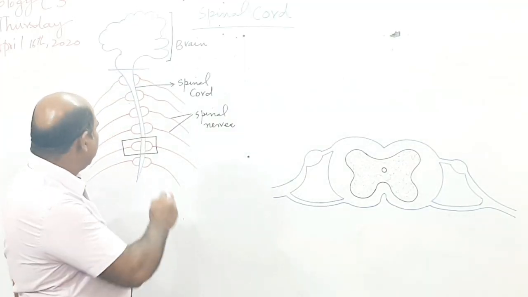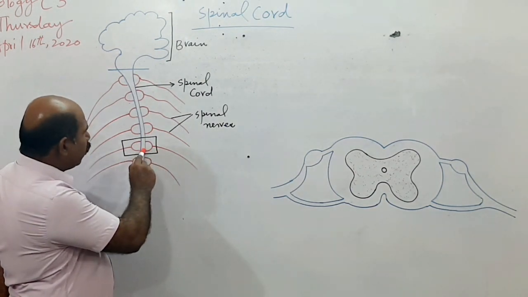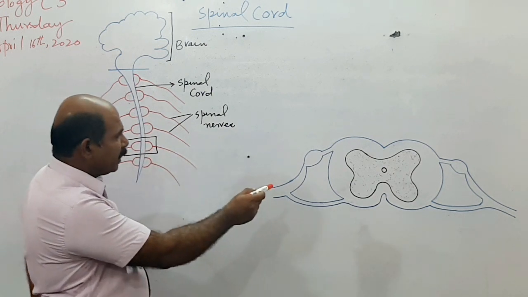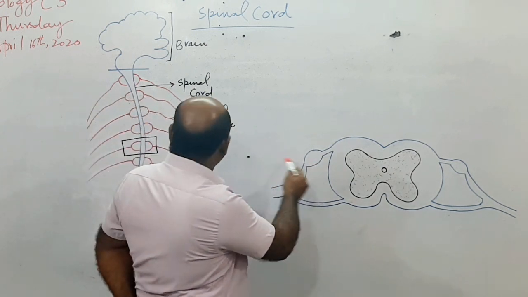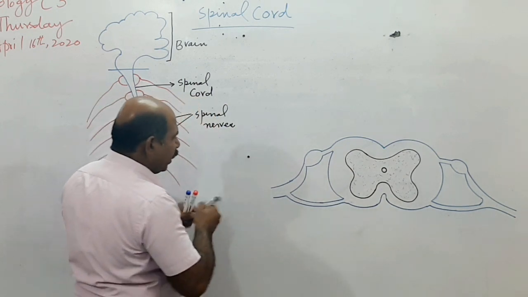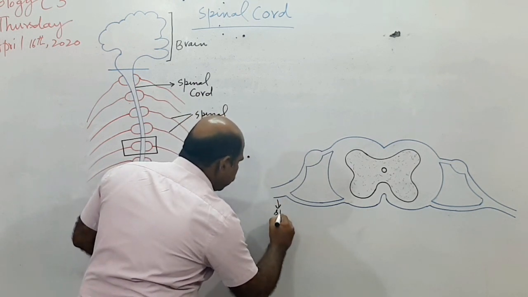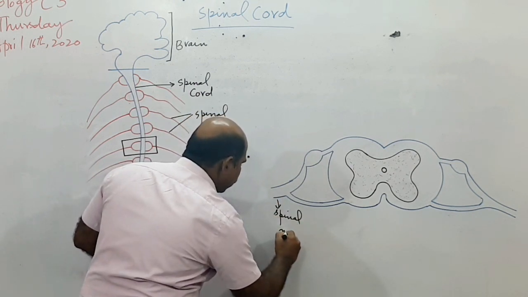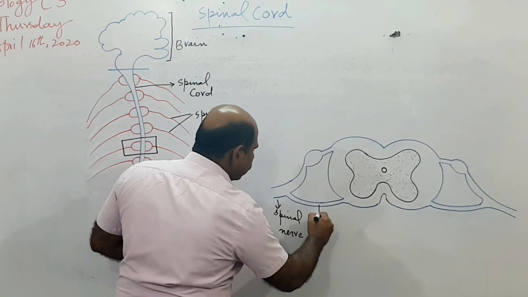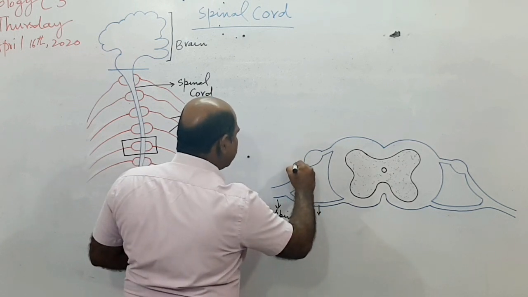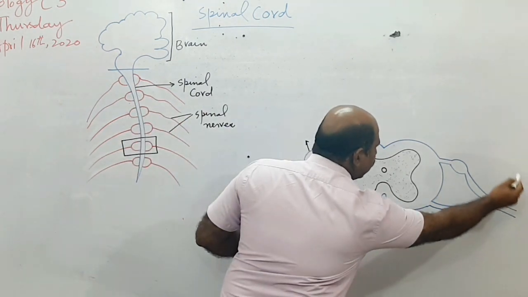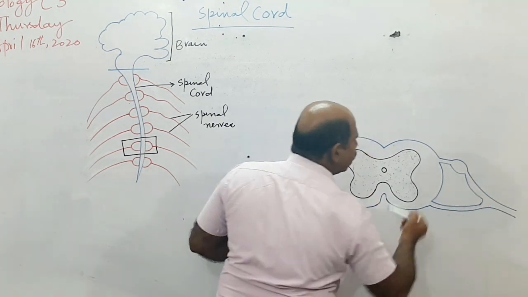As I told you, I'll be drawing this part of the spinal cord in detail. So this region is magnified on this side. You can see, as I told you, that these are the spinal nerve. Each spinal nerve, if I label, this is the spinal nerve, and each spinal nerve is divided into two parts. This one and this part, and this one also. And the same is on this side also. But I will not label it on this side because here I will draw the neurons.